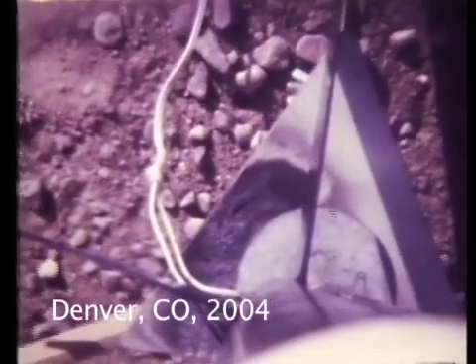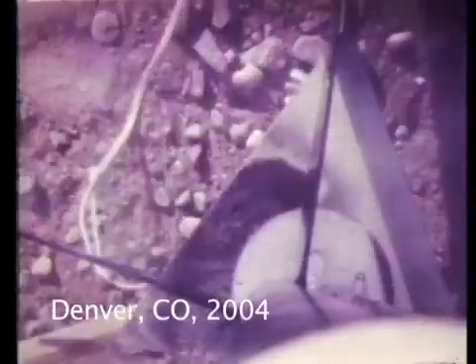Our next selection of footage comes to us courtesy of Jeff Lane, who is a more recent convert to the art of Cinerock flying. Jeff unearthed and restored an old Cinerock camera and even had to develop techniques to load the film cassettes, as ESTES discontinued them years ago. As you can see here, Jeff's results are clearly spectacular.